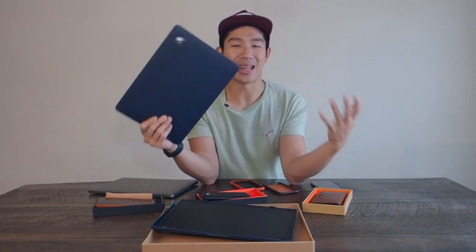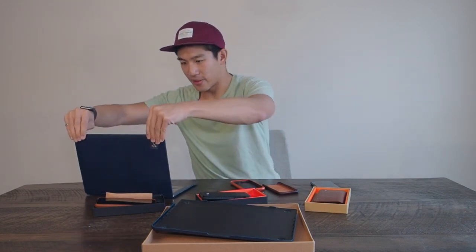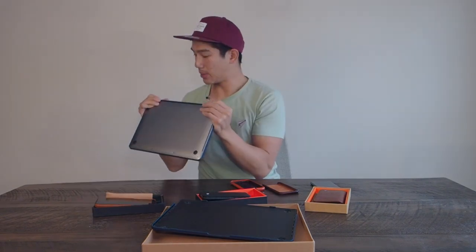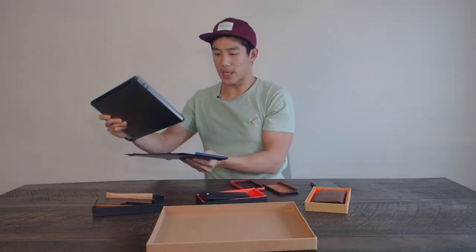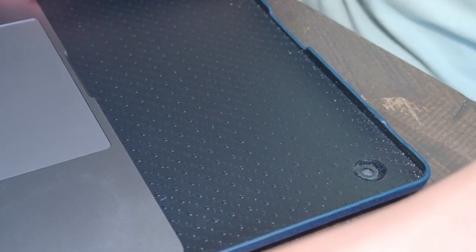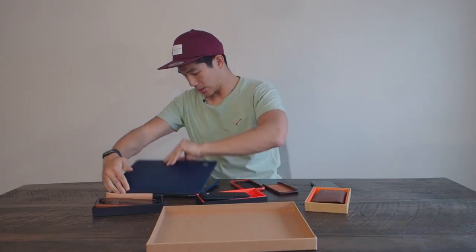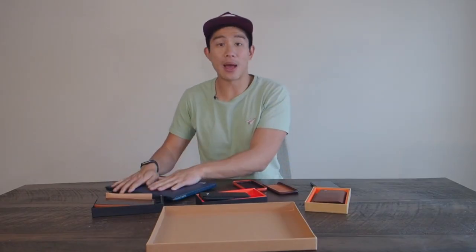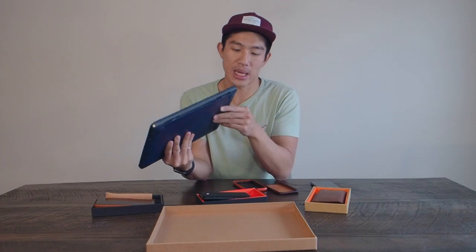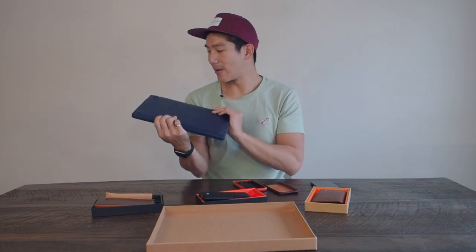It's really easy to put on — designed to click into place on the corners and slide in on the bottom. I've been working with it, bringing it out to coffee shops and things like that. It does add a little bit of extra weight and thickness, which is a sacrifice you have to make. But you've got access to all your lightning ports and stereo port. No real issues with ventilation either.